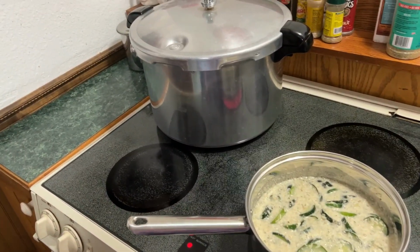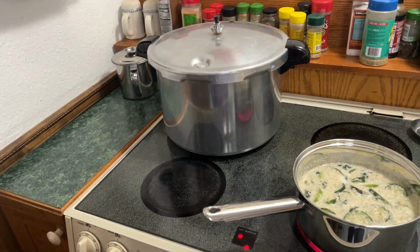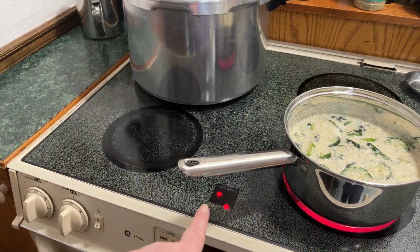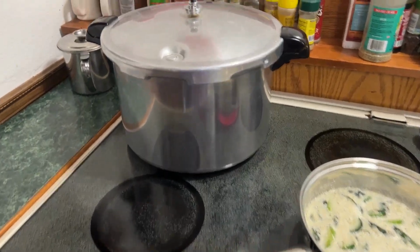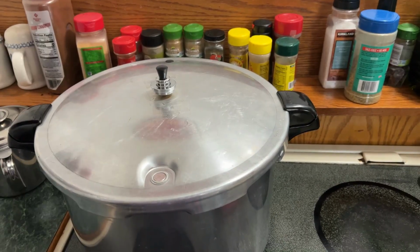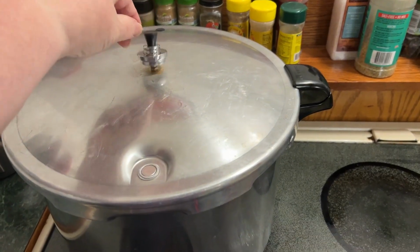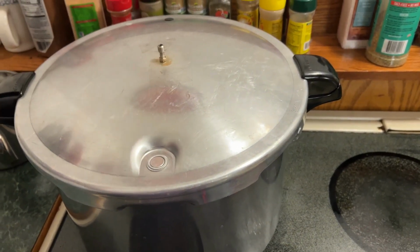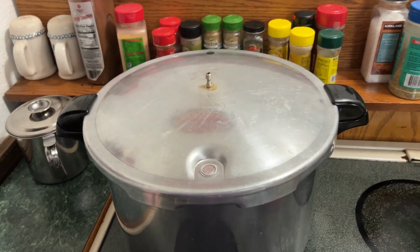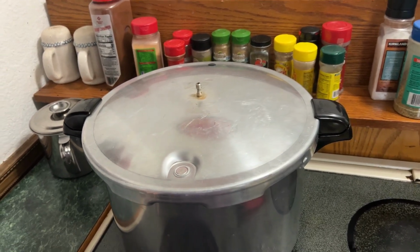So it's been about an hour since I turned the stove off. You can see by the red dot here that the burner is still hot, but the pressure valve has gone down. I'm going to go ahead and remove the weight. Oops. Pull straight up, don't try to angle it. So all the pressure has gone out of the canner. I'm gonna let it cool naturally for a little bit.